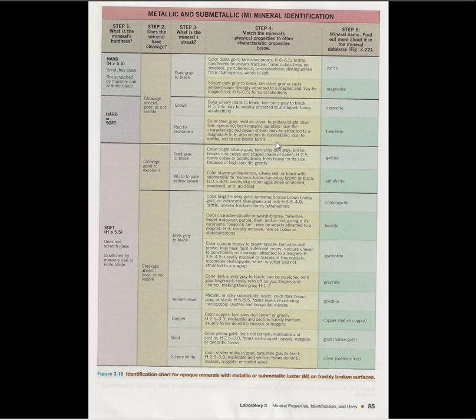So let's stick with this page. You look at it, and sure enough, it does look like polished metal to some degree anyway. And now you ask yourself, which of these minerals is it? Well, the next thing we need to know is hardness. Are we up here with a hardness of equal to or greater than 5.5? Are we maybe somewhere in the middle? Or are we down here where it's fairly soft, with a hardness of less than 5.5?